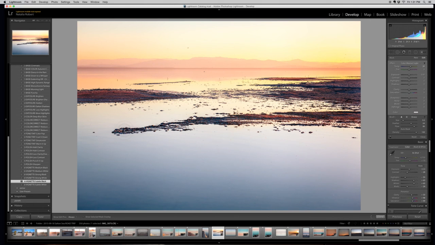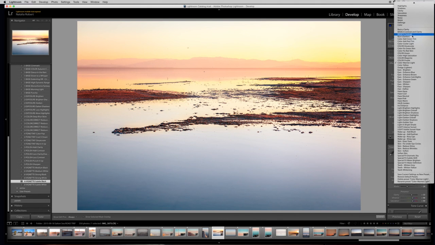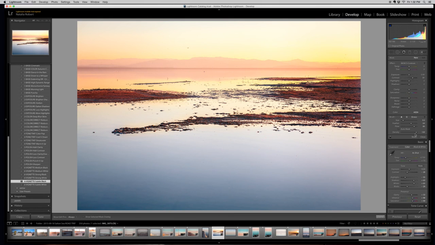Now I'm doing this very hastily, so you would probably be a little bit more precise with your brushing when you do it over yours, but this gives you the idea of what you can do as far as stacking brushes goes. So I've just stacked a warm brush over the contrast and clarity brush, and both effects have been applied. Say, for example, now I want to add a little bit of contrast to this mountain landscape in the back, the skyline. So I'm going to make my brush a little bit bigger and apply it there.